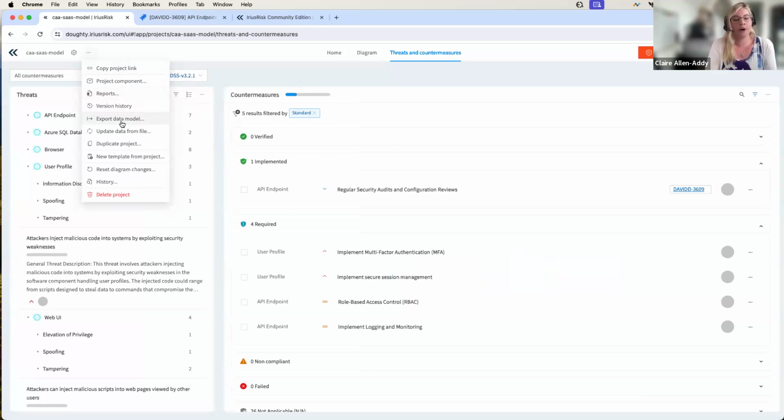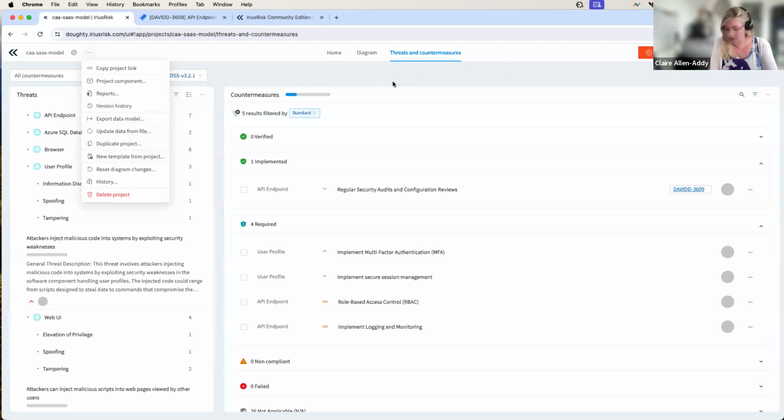For example, we partner with Armor Code, and they're able to ingest data from us into their ASPM platform for additional context. And then there are some other customers that use it within other kind of database tools. For example, Power BI is a popular one, and they actually export data from us, and then they use that for compliance and management teams as their single source of truth. So there's lots of capability in here that I just wanted to mention.